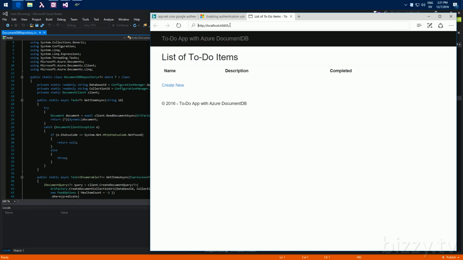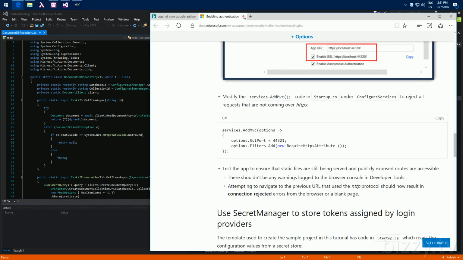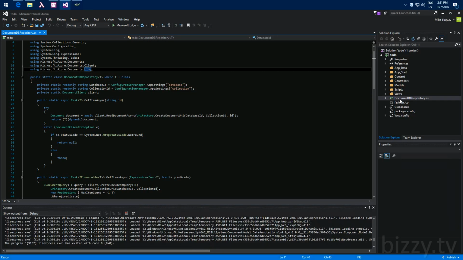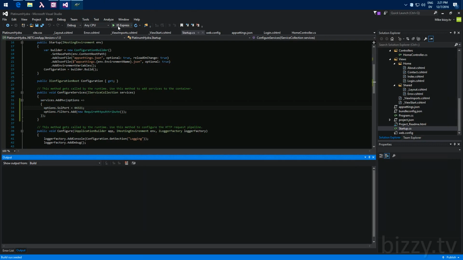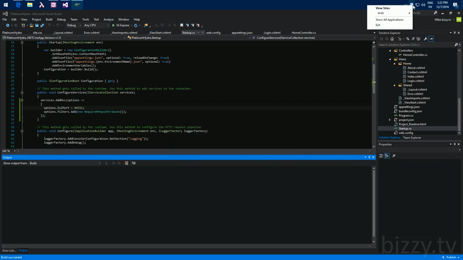Yep, however, we're still on HTTP, so somehow it is not enforcing our encryption. Let's check that again. Oh, we're on the wrong project. That's why we need to get back over to this one. And we need to run that. And that's where we had the error. Let's exit that again and launch from the correct project.